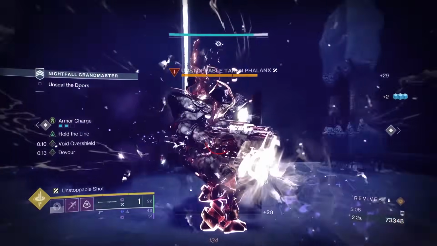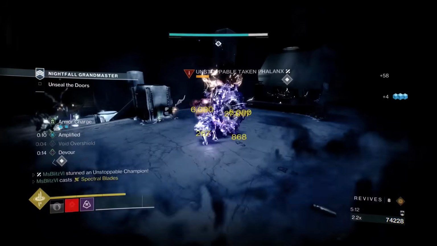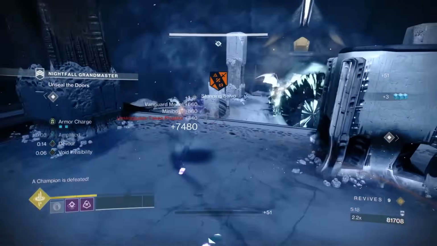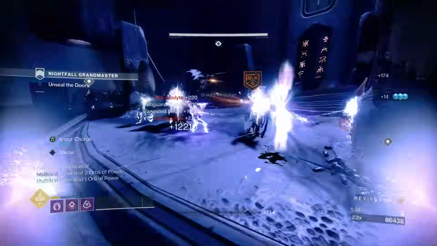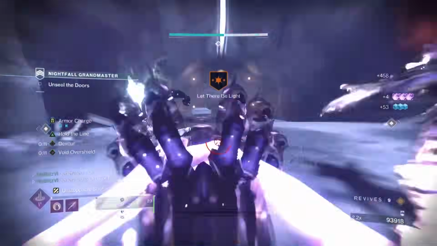But if I have to be really honest, if you're on Invis Hunter, I would try to get behind him or just double jump and then just shoot him in the head. These are the new versions of the Unstoppable Champions where they have a bigger shield, they block their crit shot, which is really annoying.